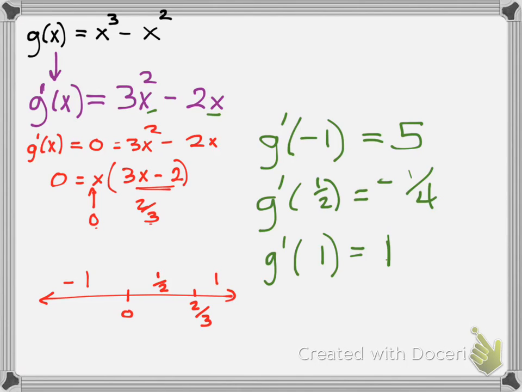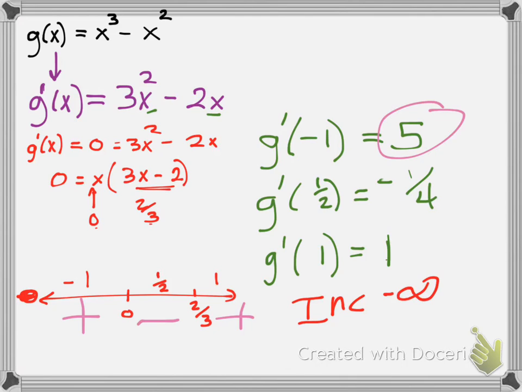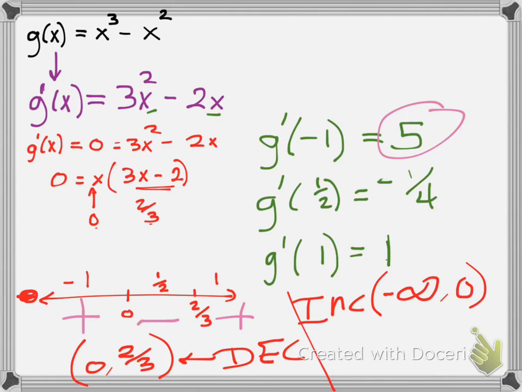So we can therefore determine that this entire interval would be positive because when you plugged in a value there, it was positive. Here it's negative, and here it's positive. So from that, we can then write our increasing and decreasing intervals. So wherever it's positive, it's increasing. So we're going to say increasing from -infinity to that first root, which is 0. It's decreasing from 0 to 2/3. And it's also increasing from 2/3 to positive infinity. And that's what the first derivative test is all about.